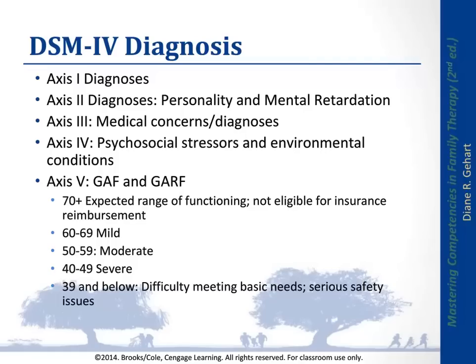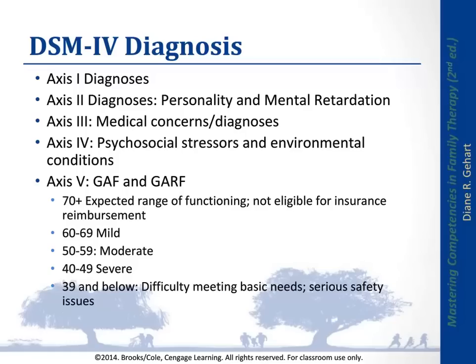And as I mentioned on the former slide, in the new DSM-5, many of these are included in the V code, or soon to be Z code, section. Then axis 5 is where you put global assessments of functioning or global assessments of relational functioning, and this is what they did away with. And just to give you a sense of how it worked, it's a 100-point scale, and basically every 10 points they had different criteria.